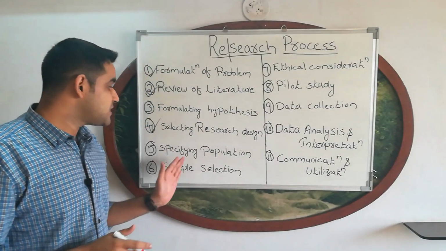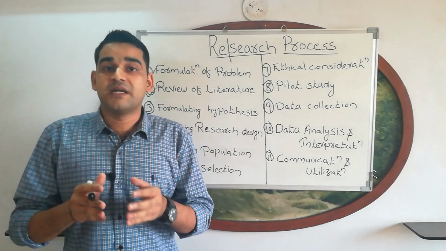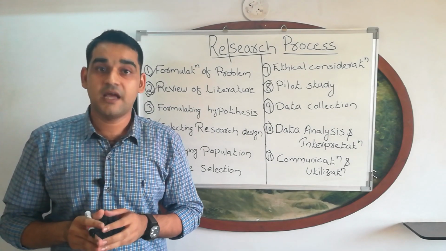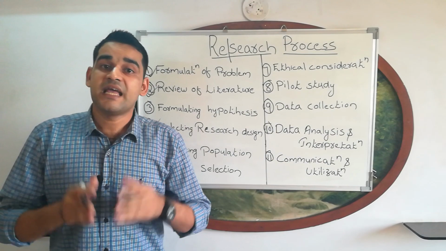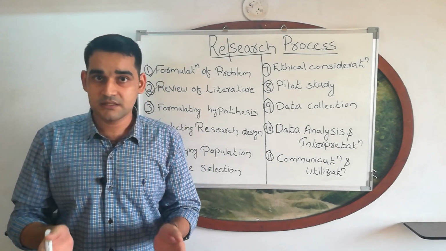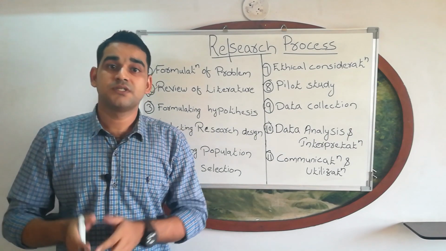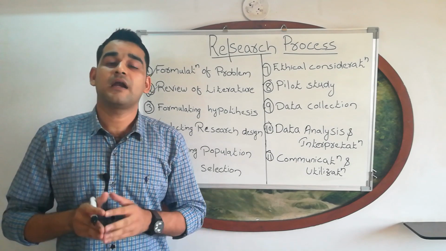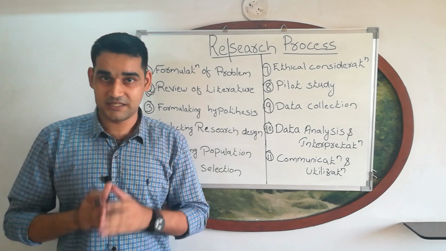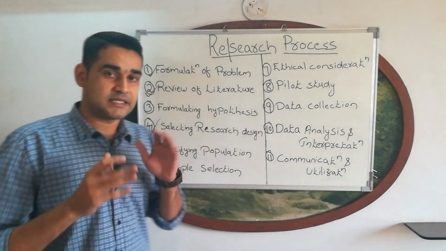Next step is specifying the population. You have to specify the population, on which population you are going to conduct the research. Here we are going to conduct the research on HIV patients. So our population is HIV patients. If you are conducting a study on students, students are your population. If you are conducting a research on pregnant women, pregnant women are your population.